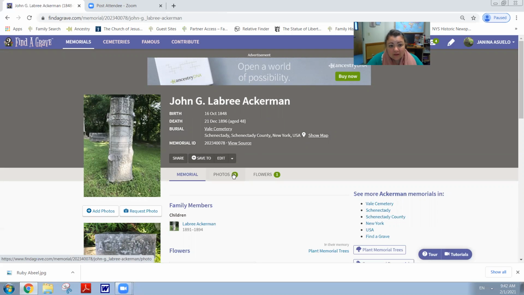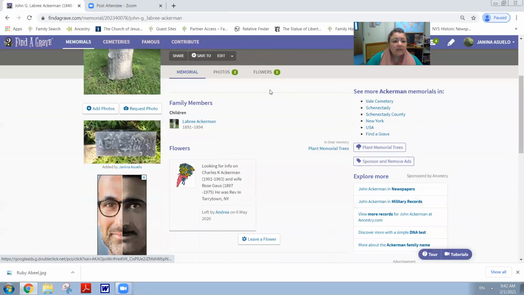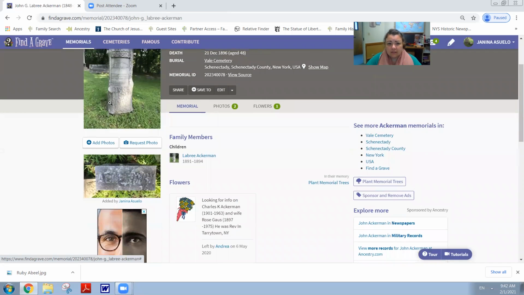Now, I do not have a map, and Vale Cemetery is a really old cemetery and it's really hard to tell where people are buried. So I put in as much information as I could. Now, if someone else were to add a photograph, even though I created it, it's public, so everybody can add in. But if I didn't like someone else's photograph, I can't delete it. But let's say it's a bad picture you didn't like, or you find someone and the picture's bad and you can barely read it, but you go out and take a better picture, then just upload your picture and both pictures will be up there, and that is just fine.